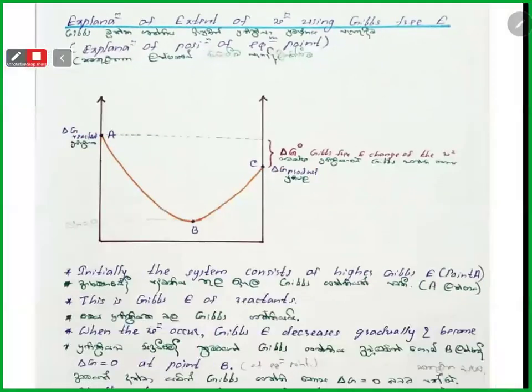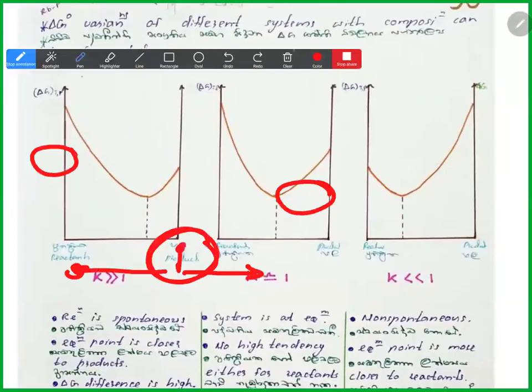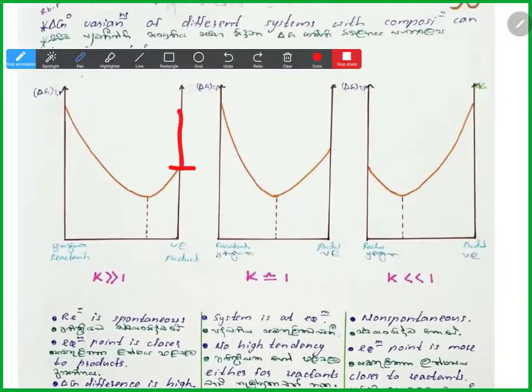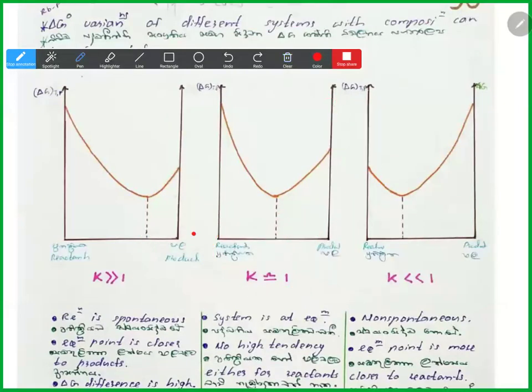And compare that one with these three: compare this point from here to here, here to here, and here to here, and also this equilibrium point. This is in good equilibrium, no reactant, no product, spontaneous. This is also spontaneous, but closer to products. But this is non-spontaneous, closer to reactants. It simply means this is supposed to go in the backward direction. Hear that?